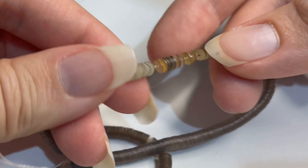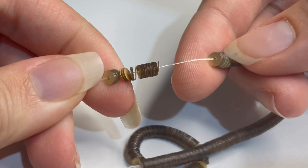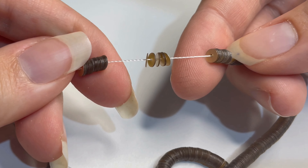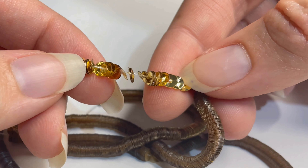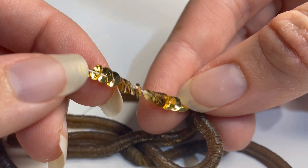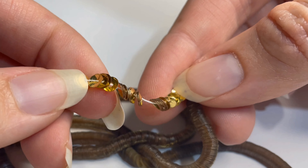Flat sequins, like it says on the tin, are round with a hole through the center, they're completely flat, and they're absolutely gorgeous. Then there are also cup sequins, which as the name implies are shaped like a little cup, again with a hole through the center. The cool thing about cup sequins is that they have little facets worked into that cup shape, and that helps reflect more light from more facets, so they appear sparklier.